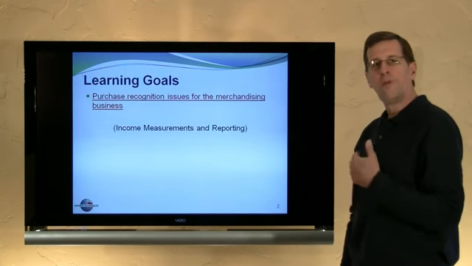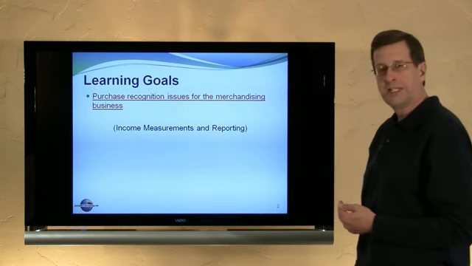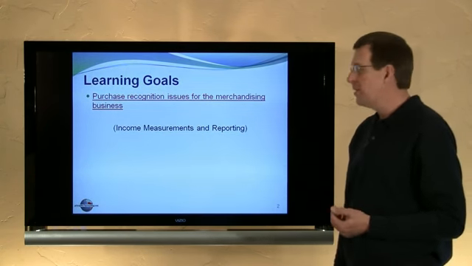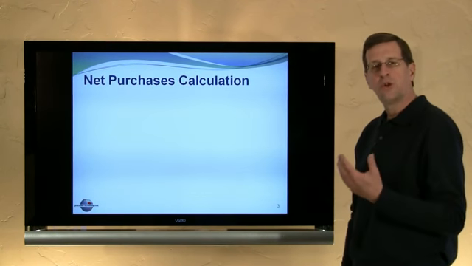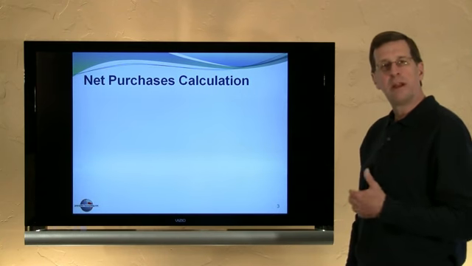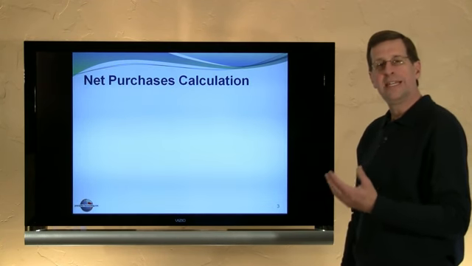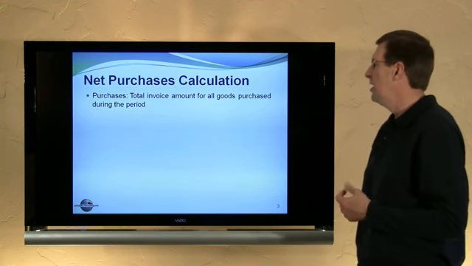In this module, we will continue with our discussion of purchase recognition issues for merchandising businesses, specifically focusing on income measurement and reporting. This is an important module because it draws together a lot of information you picked up in the prior videos about recording purchases and freight and discounts and so forth. So we need to review the net purchases calculation.